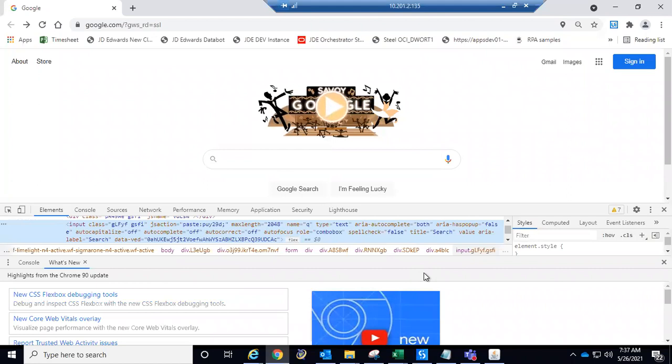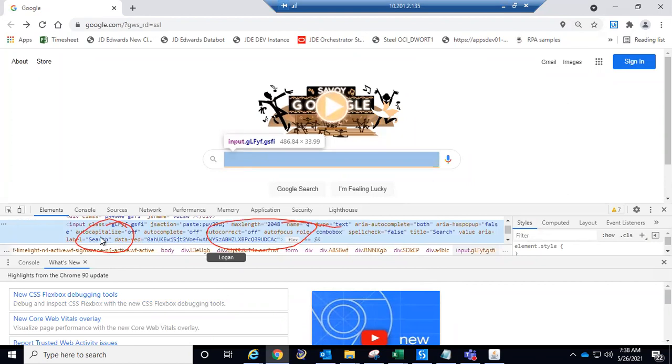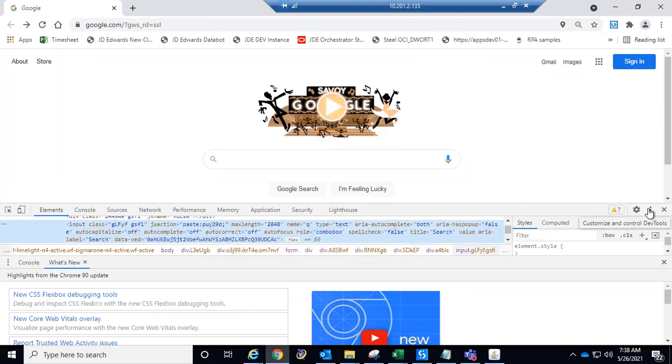Whatever you are seeing highlighted in brown and blue are nothing but attributes, and you can change any of these attribute values during runtime with set web attribute. I wanted to fill the value, so I used set web attribute for an input text box. You can use the same thing for another one also here. Okay, clear?